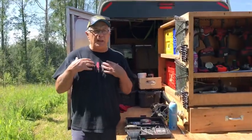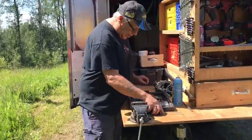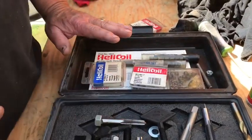So, not everybody's like me. I have a Helix Coil Kit. As you'll see, I got everything from quarter up to ½ inch. And when you have a kit like this, it's pretty easy.